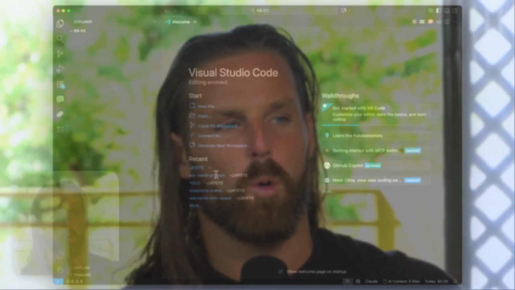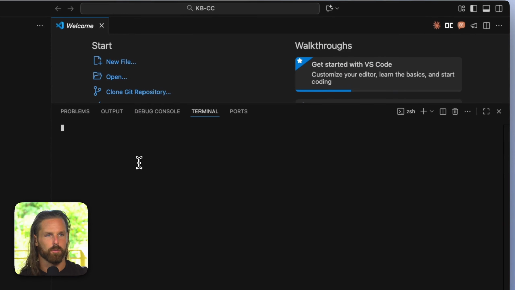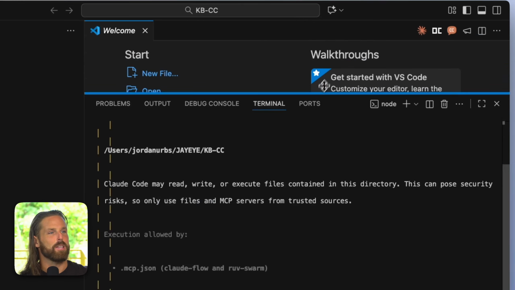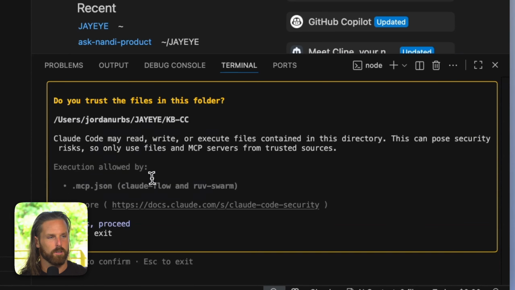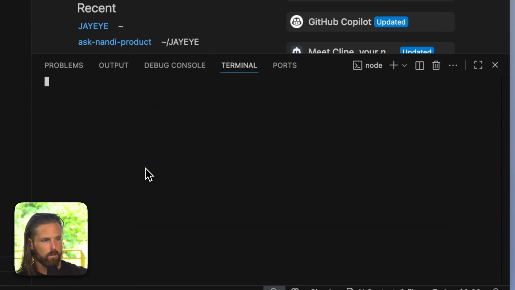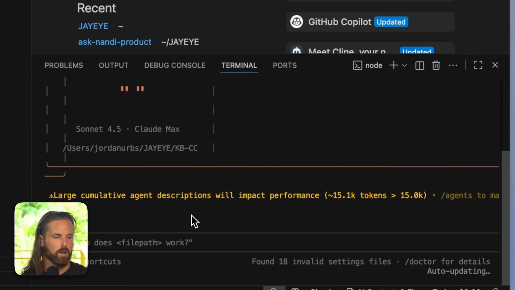So I am going to do the same process now with Claude Code, and I want to show you how I do it this way. So I've got a brand new blank folder open. I open up the terminal. I type in Claude. Here's our first little bit of annoyingness. Do we trust the files in this folder? And now we say yes or no. And that's pretty much the whole experience on Claude Code.